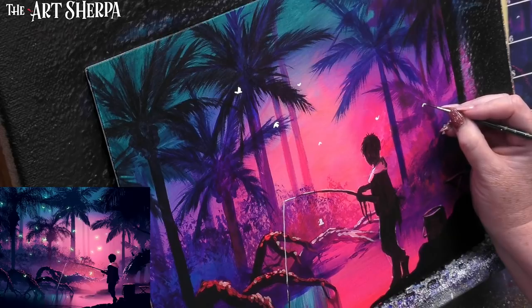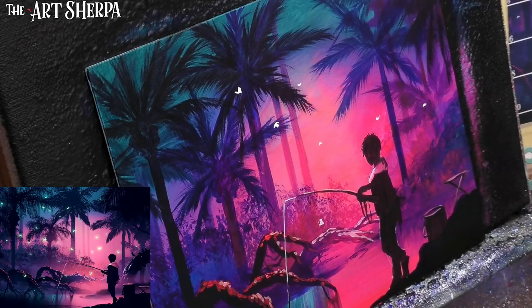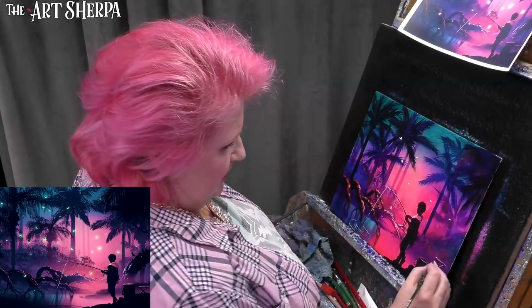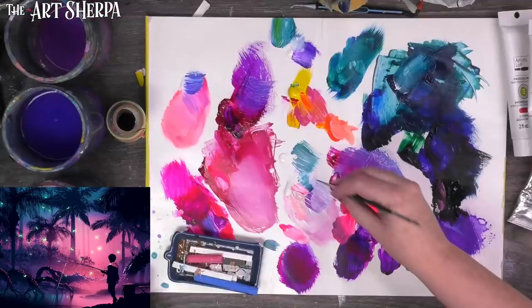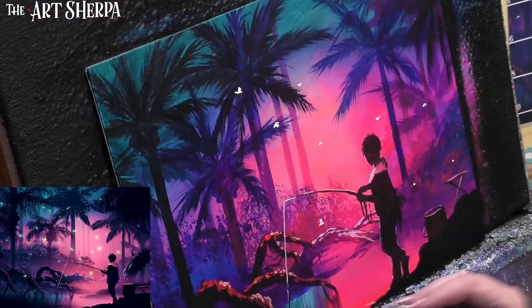It's fun to put these sort of a couple places around. You want to make them far away, you just make them small little dots, but then when you want to make them bigger, you make them bigger dots. Wow. This has turned out really nice.